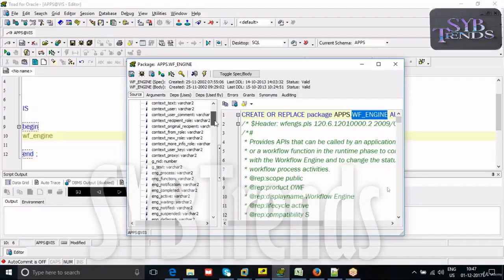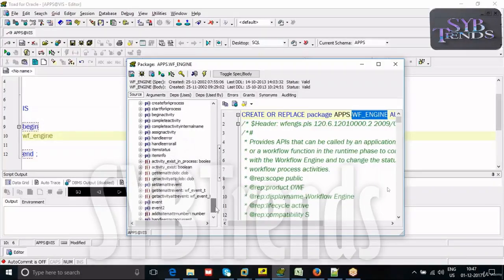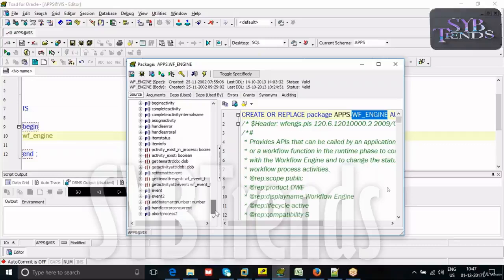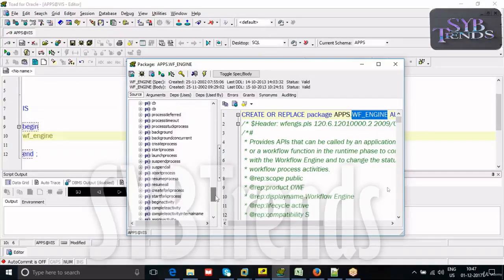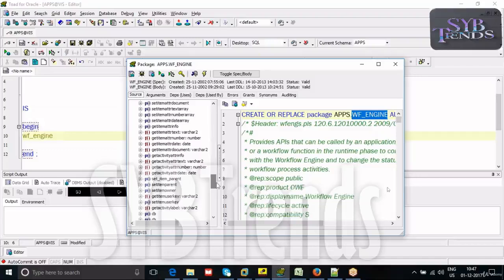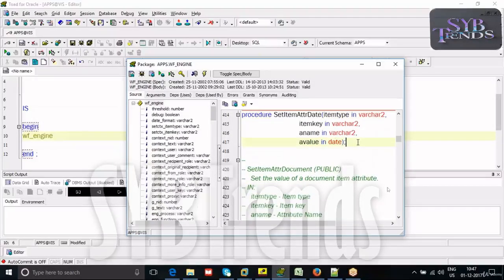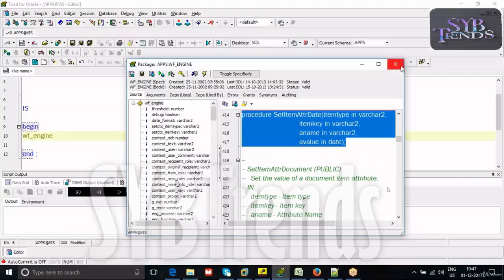Set item attribute. This is what we have in this procedure.